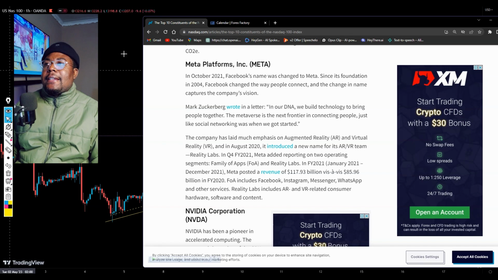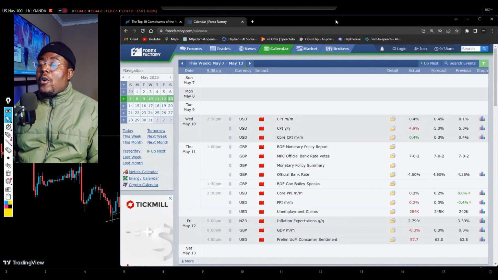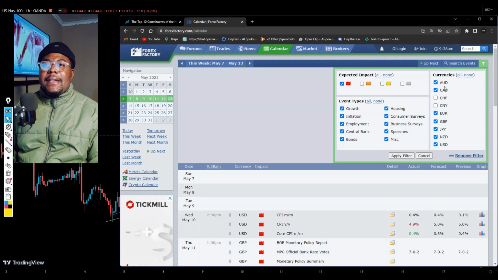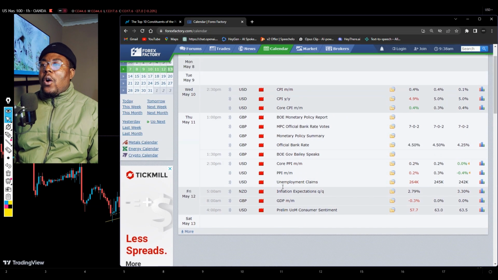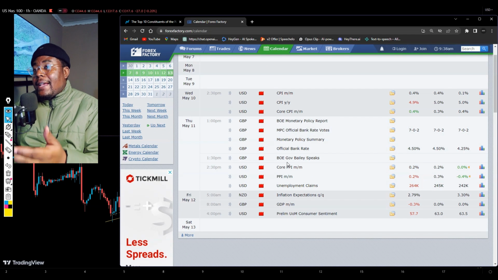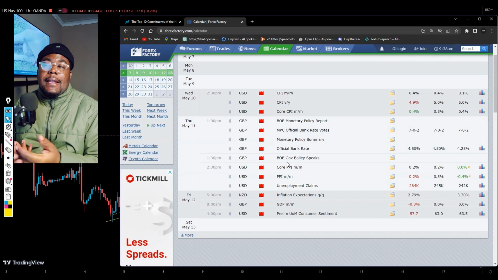Another thing is learn to check your fundamentals, economic calendars, guys. Make sure that you check high impact. You can go on filter here, just click high impact news only, then it's where you go to get all this news, as Nasdaq is in the US. Obviously these economic calendars, they're going to affect the likes of Nasdaq.